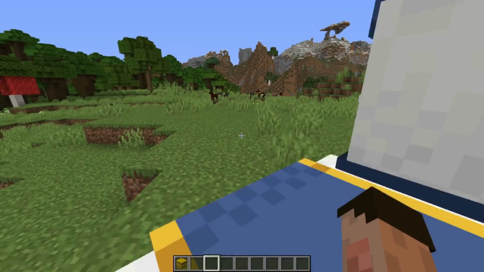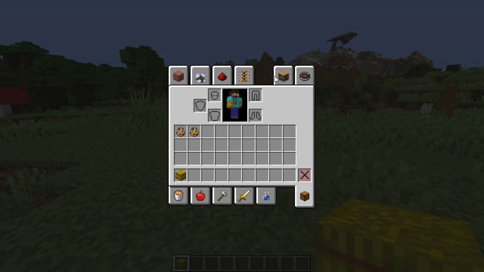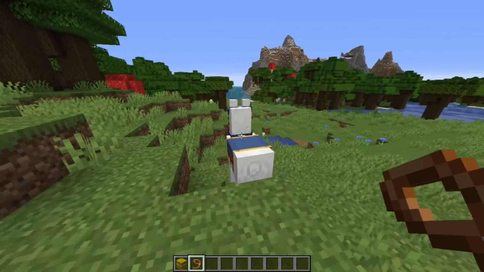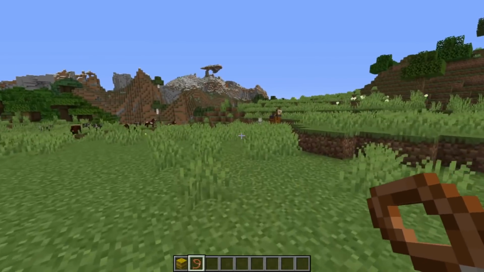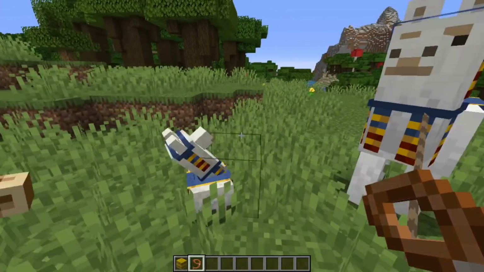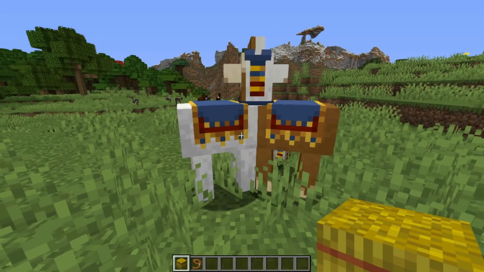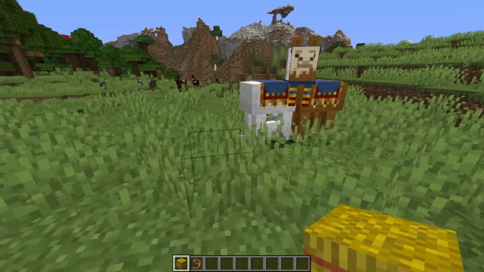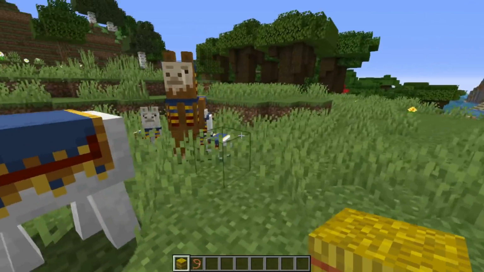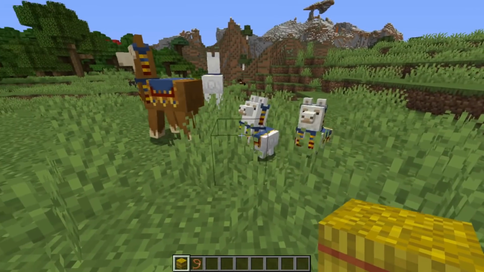Right, so now I want to get this off, get him some loving, and get me some lead, and bring this chap over to the other chap this way, and see whether or not you have fun with him. There you go. They have a little nuzzle. You get a little bit of XP, and another baby wandering llama is popped out. Together, ready, carpeted. I must have been really quite uncomfortable giving birth to it.